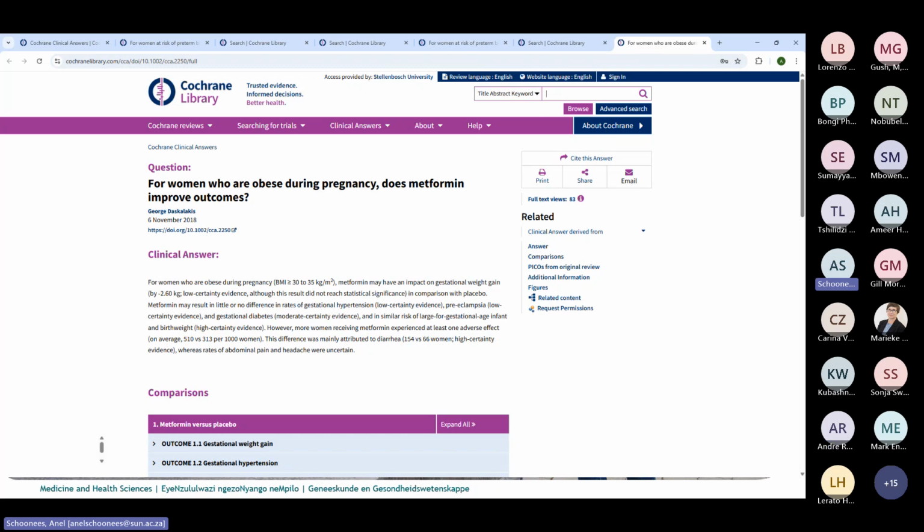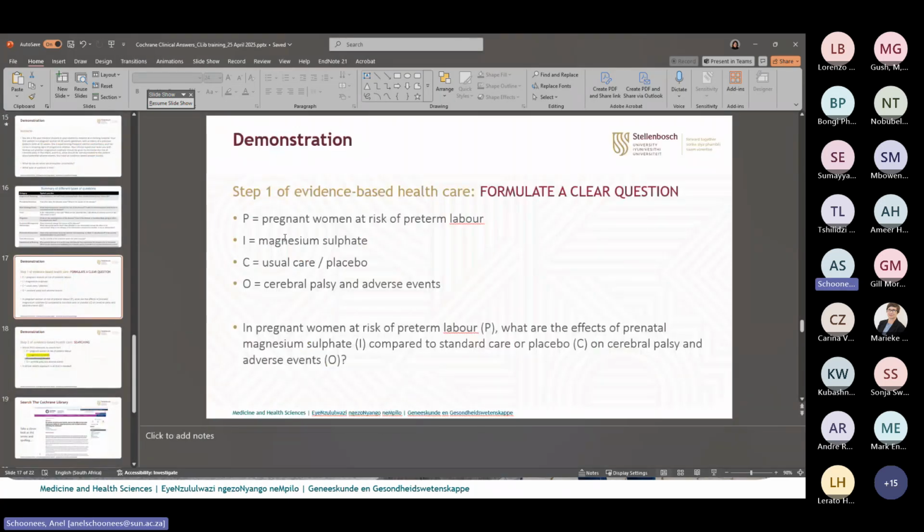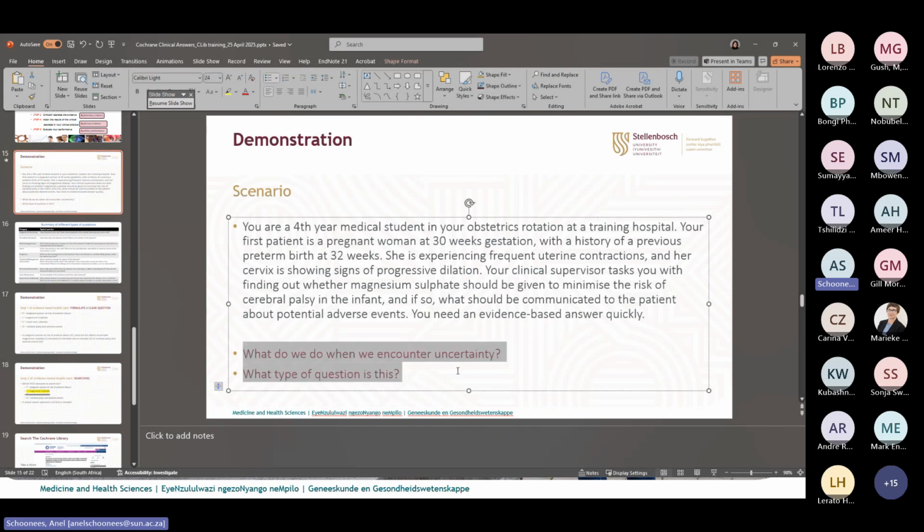No, that does help. Thank you. So if we go back to our PICO approach, the first step is to acknowledge that you have an uncertainty, and everyone encounters uncertainties on a daily or weekly basis. Then you need to think for yourself, what is the type of question? In this example, it's also an intervention question. You're thinking of what intervention to use for this particular patient. These are the behind-the-scenes steps of evidence-based healthcare. I call this step 0: identify the uncertainty and what type of question it is.